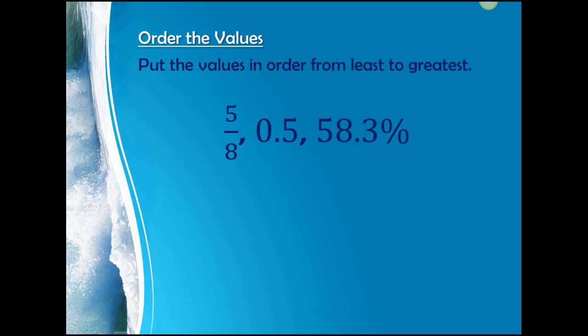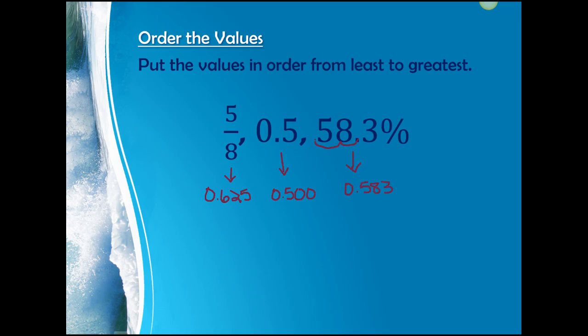First, I would use my knowledge of every fraction as a division problem and divide 5 by 8 to get 625 thousandths. Next, I would turn 5/10 into an equal length decimal. I'm not really changing the value or doing anything to it, but I'm adding on 2 zeros just so it matches the length of the first one. That's not required, but sometimes it's helpful when you're comparing, especially if the numbers are really close in value. For the percent, I would move the decimal 2 places to the left. This gives me 583 thousandths.